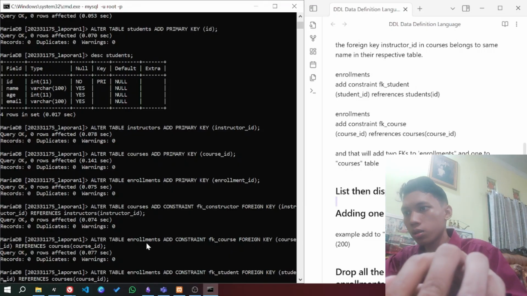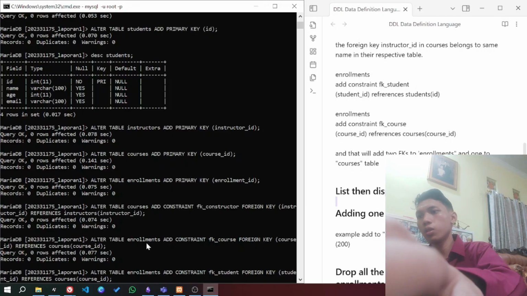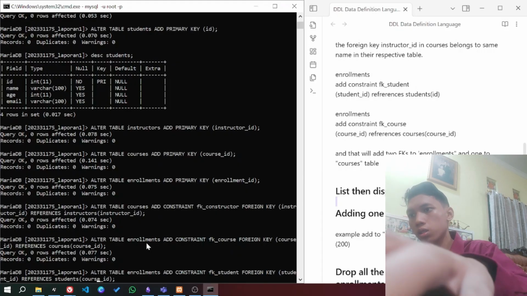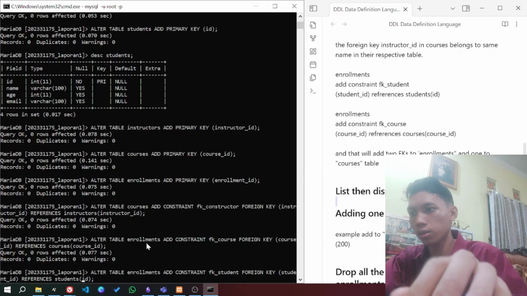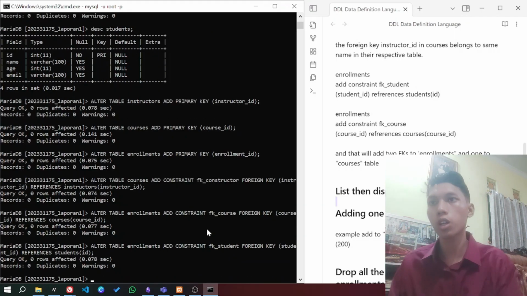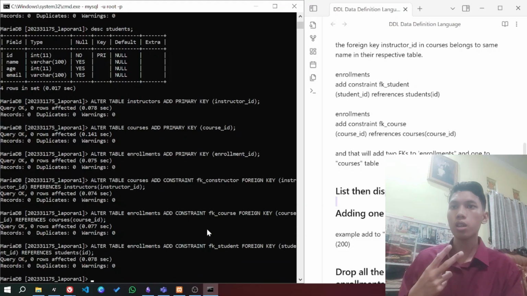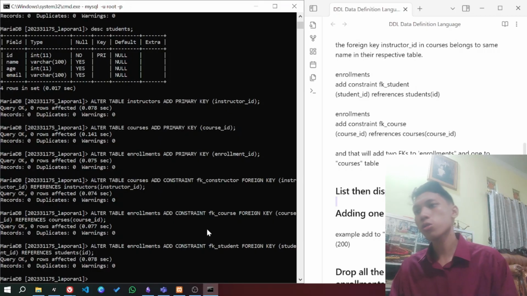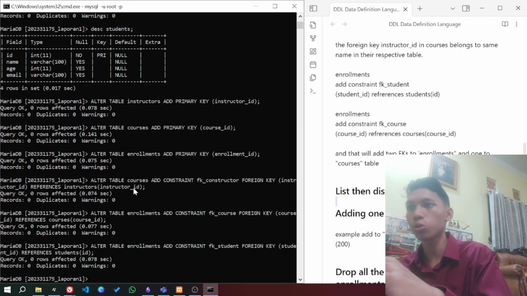Student ID into students table in the column ID. Okay, so now we already added two foreign keys inside the enrollments table, and also one into the courses table.